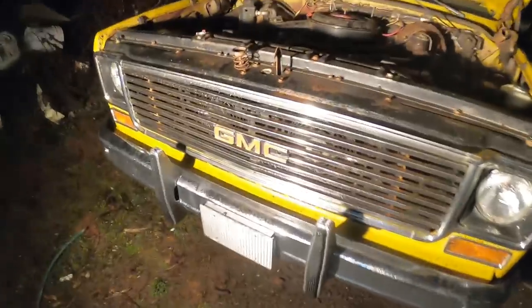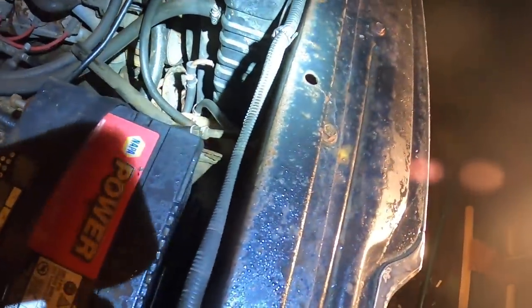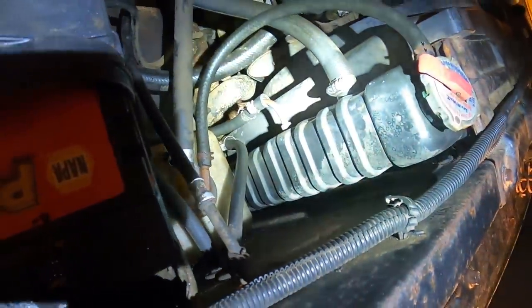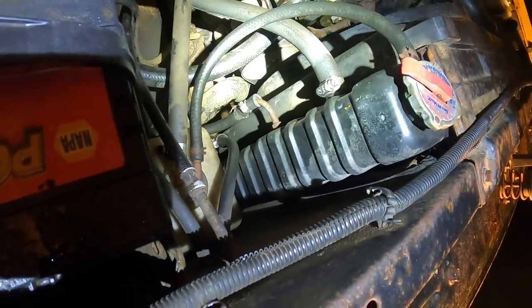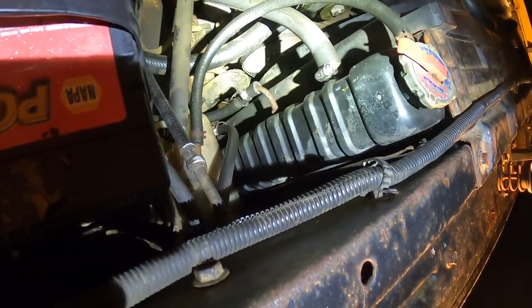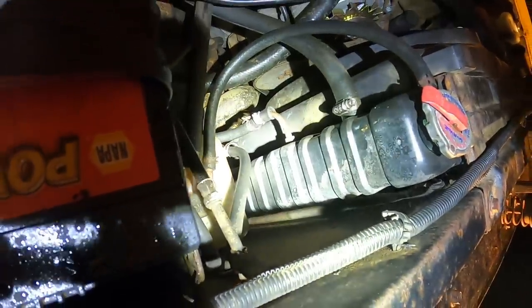Foggy night tonight. We're starting our day late with this repair. And we have a leaky lower radiator hose because it was rubbing on that belt, which goes around the smog pump there. It is not rubbing now, so it seems to be an issue with that old hose stretching out when the coolant system gets up to temperature and builds pressure. It's either that or it's because the belt is too big.